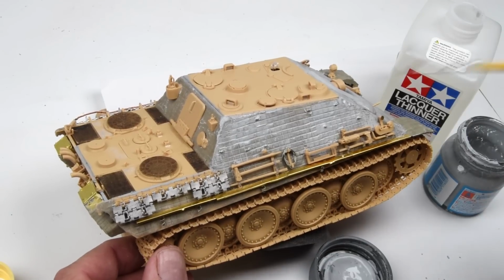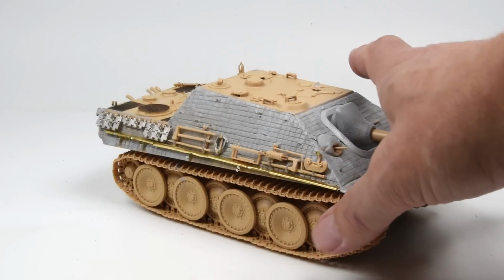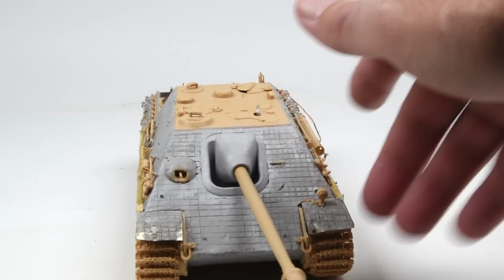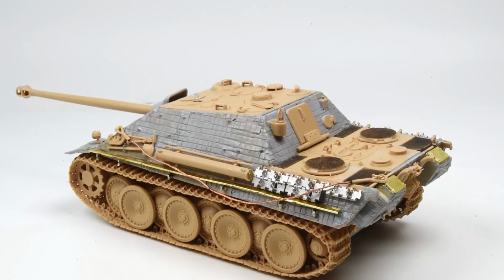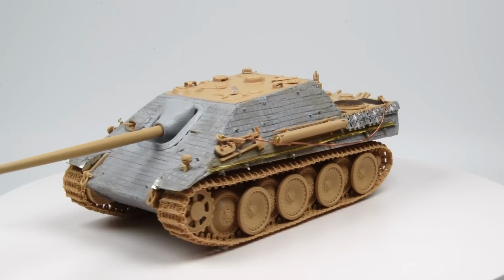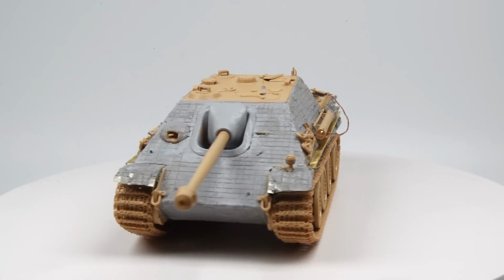As you can tell, construction is basically getting wrapped up here, which means we're going to wrap up episode number one of our Jagdpanther project here. There we go. Just kind of spinning around with my finger. Oh, I could do better than this. I've got something fancy here. Let's put her on the turntable. There. That's much better. So as seen, episode one is construction.